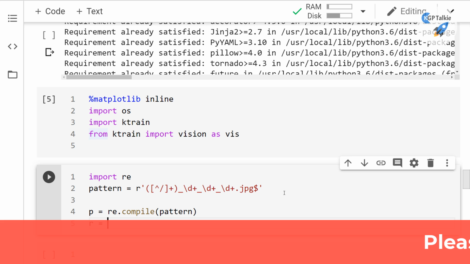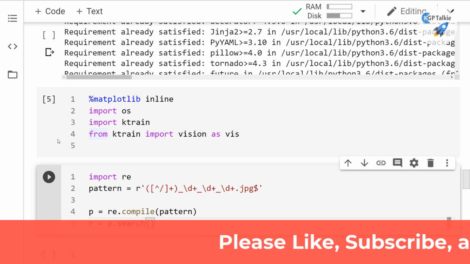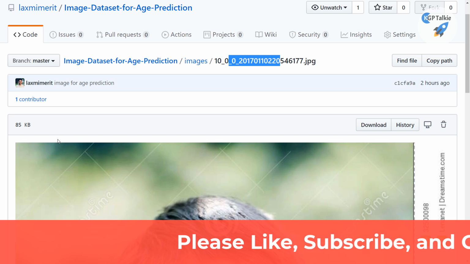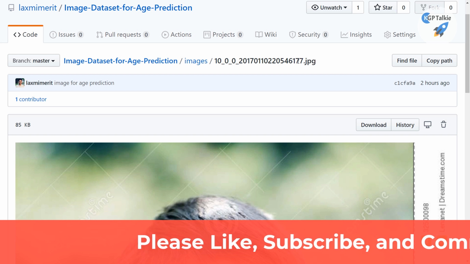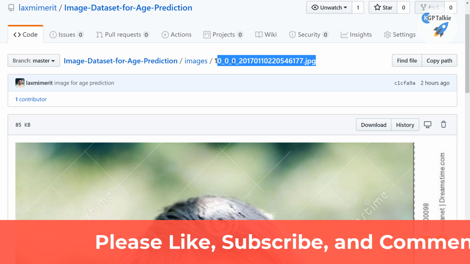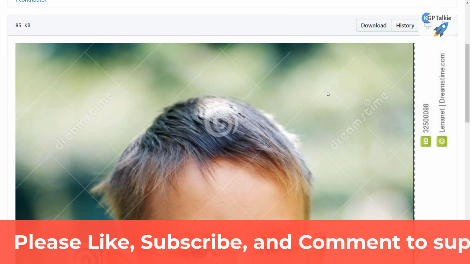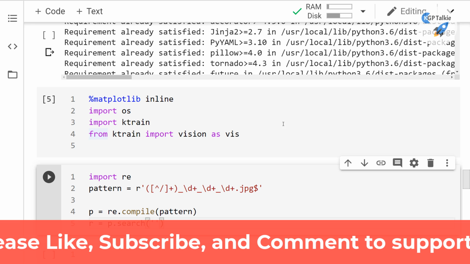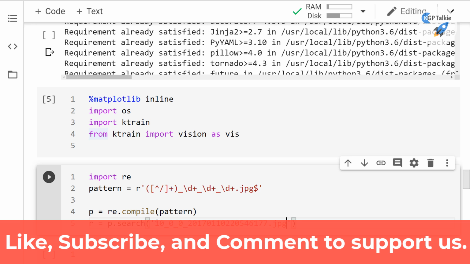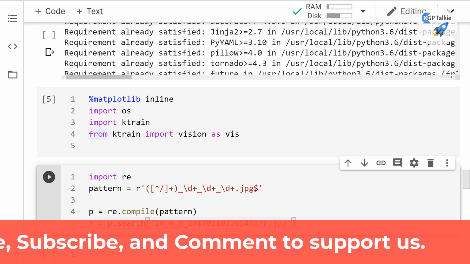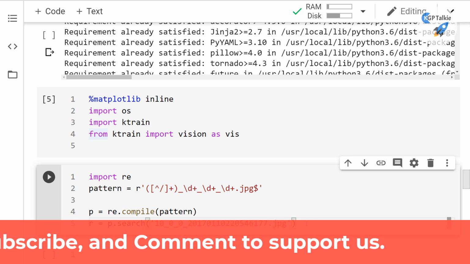Then I'm going to say r is equal to p.search. For testing purposes, I'm just going to give the name of that file, so let me get this whole file name. It should give you 10 in the result. So I'm going to search on this one and see what the final output is.